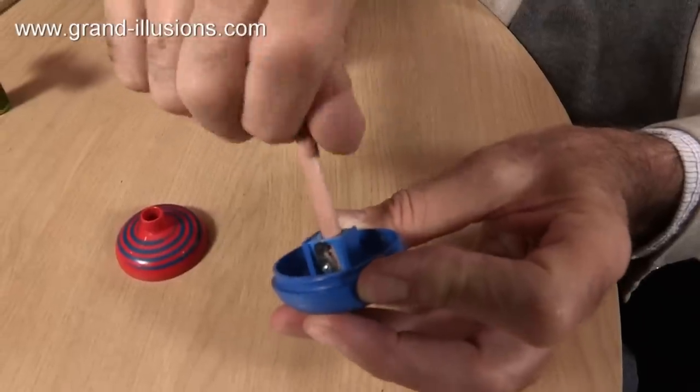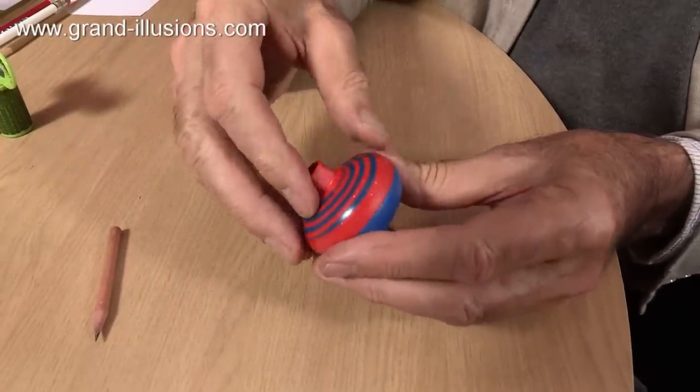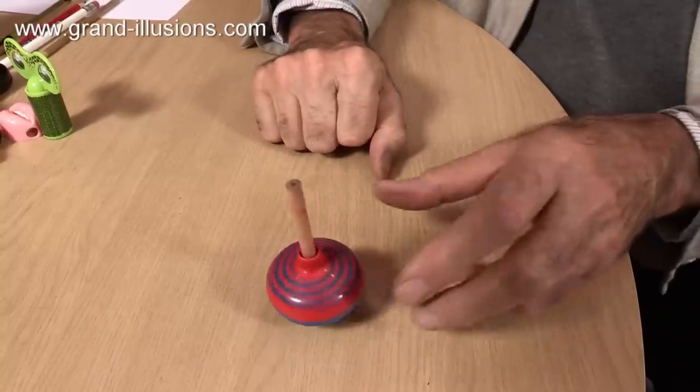So you can play with it as a spinning top, but also you can use it usefully as a pencil sharpener. And of course, the shavings are kept inside. They don't make a mess, which is a clever idea. I like the idea of a double purpose thing. That's a good example of one.